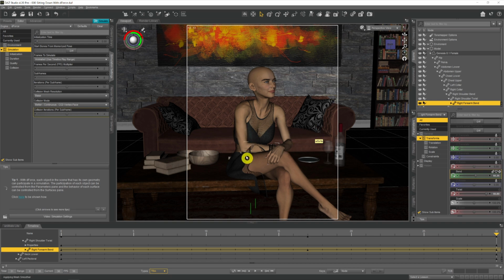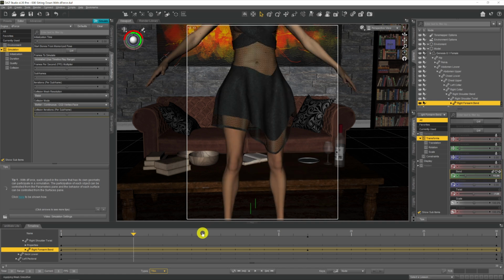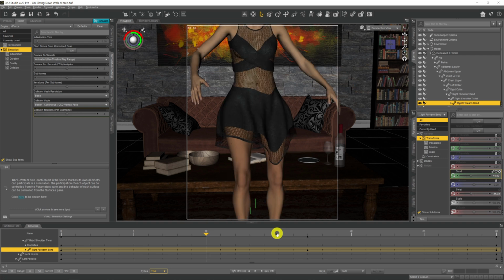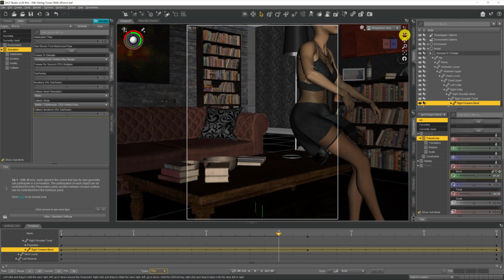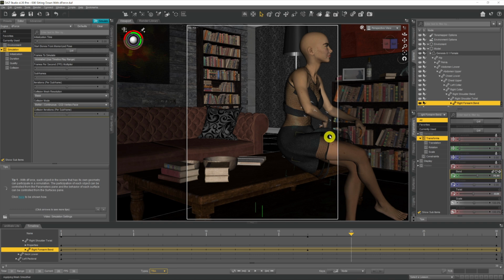Now I know the dress is clipping there because we've taken the simulation data off. What we need to do before an animation, or even at this point, is just have a flick through the timeline on different frames, looking for places where something can intersect or potentially clip through the clothing. That is usually parts of the model's body, whether it's the legs or the arms, but it also could be something in the environment, the table, for instance, in this case. So we just have to flick through the frames, making sure there's no clipping through the dress itself.